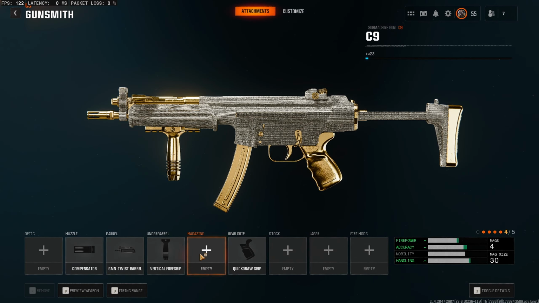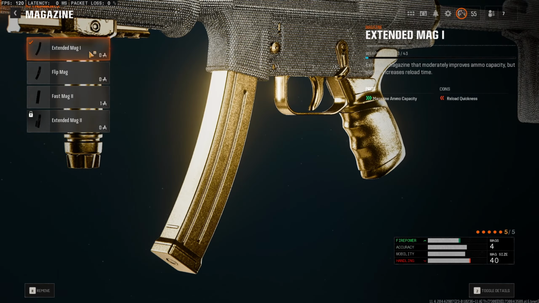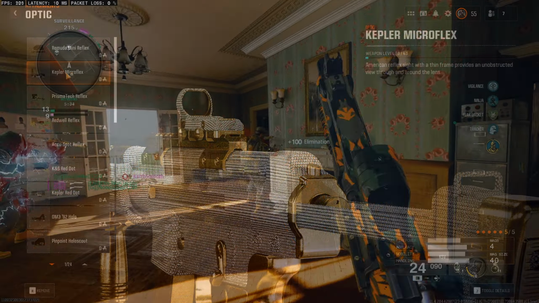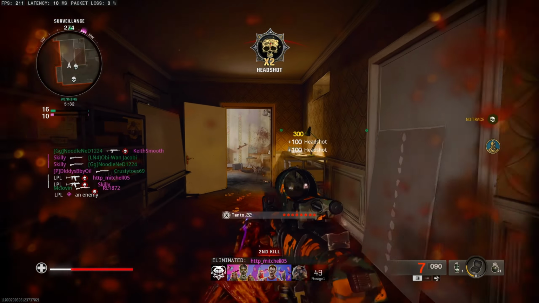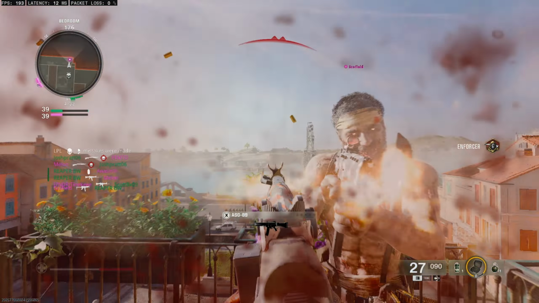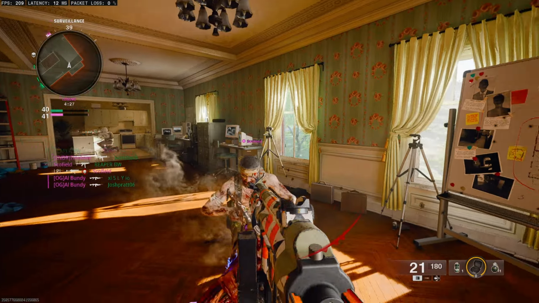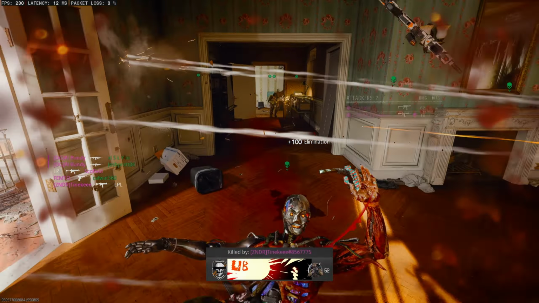Lastly, if I'm happy with the iron sight, I'll add an extended mag, especially on small maps like Stakeout. Otherwise, I'll just choose a red dot. When it comes to getting headshots, don't feel you need to sprint around, even on the smaller maps. Sometimes walking around with good centering can be the smarter option, especially if people are running around with shotguns.